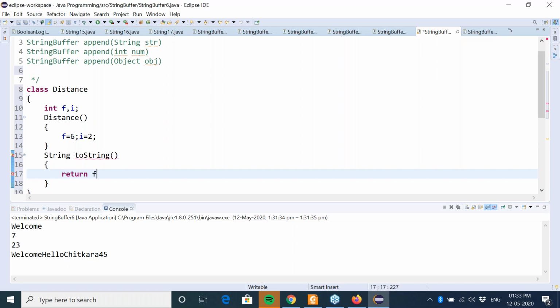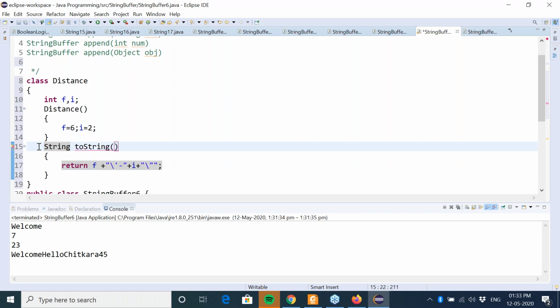Then we are adding over here a single slash, sorry, a symbol to represent the feet, and after that I want to print i, and then I want to print a double slash. So how you will get the result, I'm going to show you that. So this toString gets called.